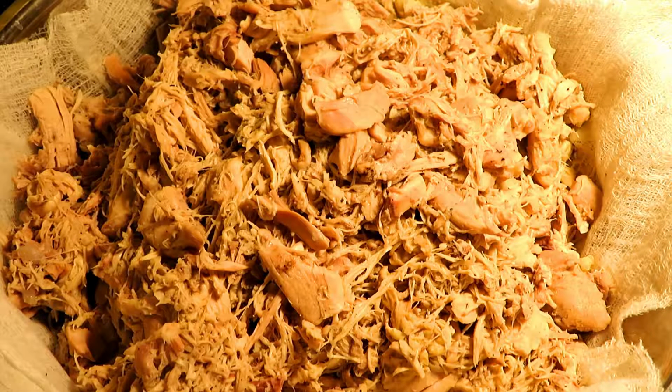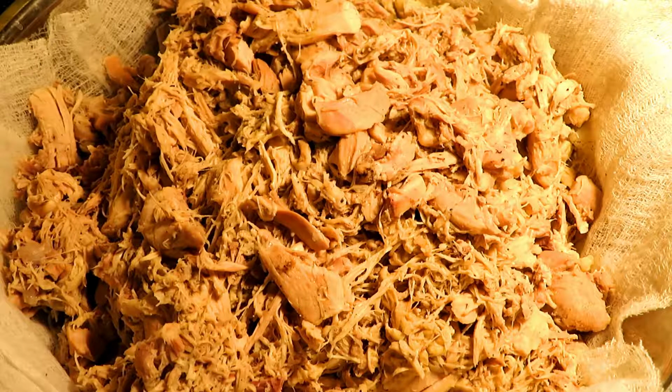At the most, it'll take about an hour to cool. You don't want to let it sit out any more than that, because then you start promoting the growth of bacteria. But we're going to let this sit, string it up, and let it cool. And then while the meat is cooling, we're going to prep and prepare and do the chicken broth. Alright guys, we'll be back.